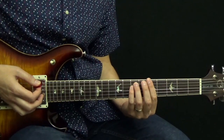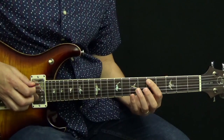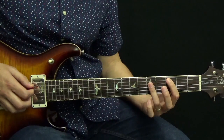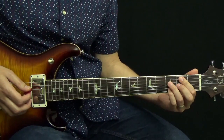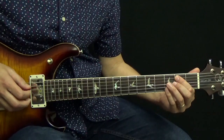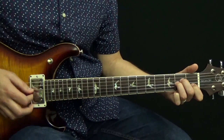This type of chord progression is commonly called a circle of fourths because A minor to D minor is a fourth, and then D to G is a fourth, G to C is a fourth, C to F is a fourth, F to B is a sharp fourth, which occurs naturally in this scale. There's no B flat note in this key. B to E is a fourth, and E to A is a fourth.